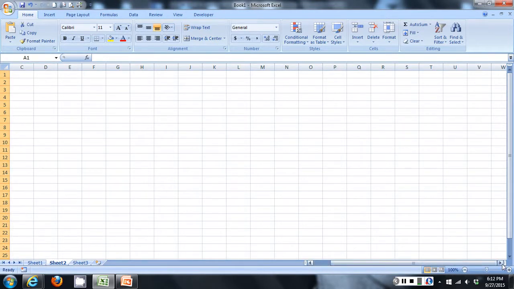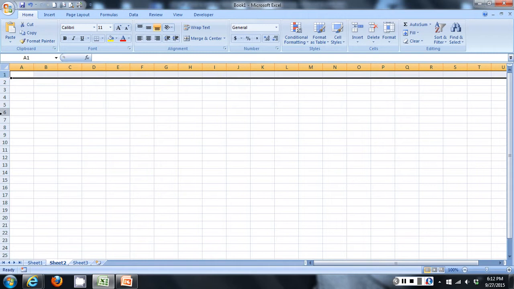Once we get through the initial alphabet of 26 columns, the letters begin to double, and that pattern repeats for several hundred, even thousand columns if necessary. Down the left-hand side of the page, you have rows, which are numbered numerically 1 through, I think the maximum was around 65,000 some odd rows.